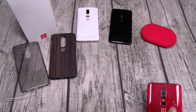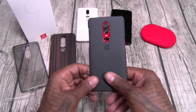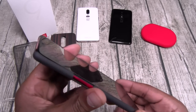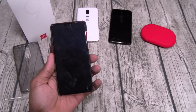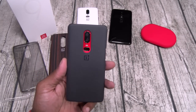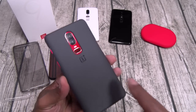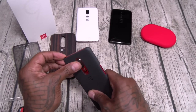Next, let's take a look at the sandstone case. This is one of my favorite ones because of the feel — it kind of has that sandpaper feel to it. Now this one has no raised edges at the bottom, top is wide open, so this ain't the Slam Boy case. But it will keep that red on the back looking beautiful. The OnePlus insignia is blacked out — this is hot.